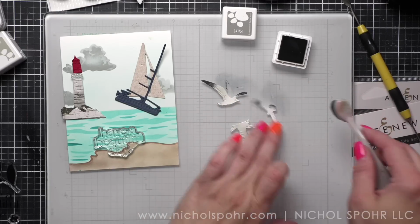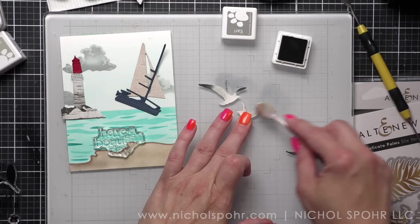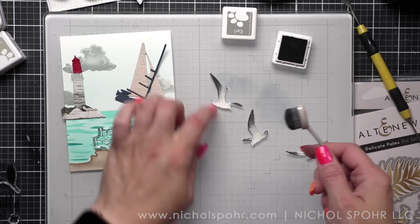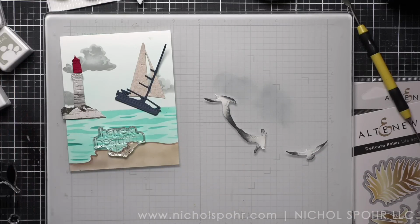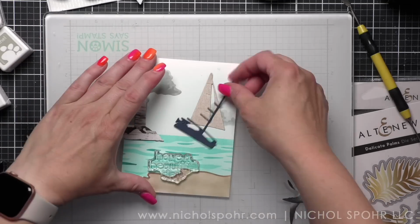So that is what those were die cut from. And I don't even know if that pattern paper is still available. I highly suggest looking through your stash, seeing what you have and what will work. I picked something that looked kind of like a fabric for the sail and something that looked like rock for my lighthouse and the beach, or that little rock formation that the lighthouse is sitting in.